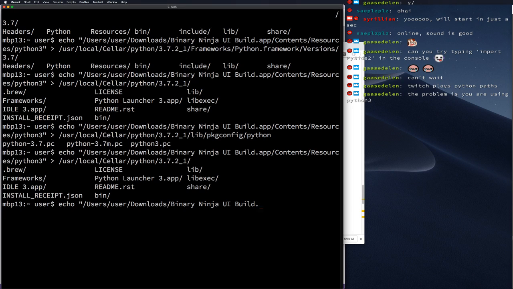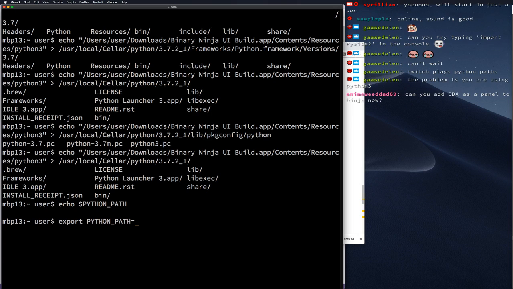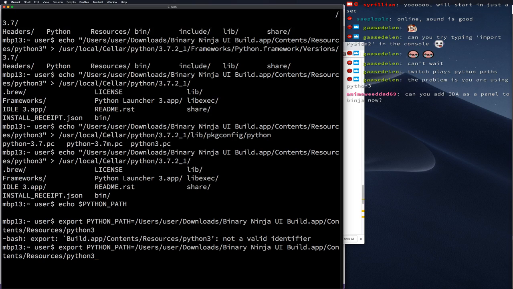All right, let's see if Python path has anything. The problem is not that I'm using Python 3. Okay. What is it? Export Python path? Ugh. Oh no, I'm gonna have to put these in anyways. I shouldn't have put spaces in the dumb name.